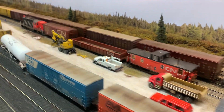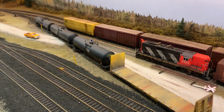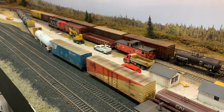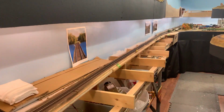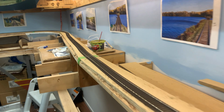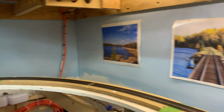And it looks like today there's a work train tied up on the back track for CN. So the cars on this line here are the cars bound for the CN interchange, and then those are to come out or go into the ACR. So as you can see, a little bit of work being done. Overview. Probably at some point I'm going to start the Oba Lake trestles and get those going on this part of the layout. A little bit of work, but I think it's going to be pretty cool. They're going to look pretty awesome. I think it's going to be a lot of fun to build and get dialed in and go from there.